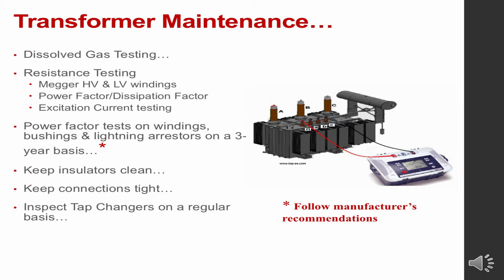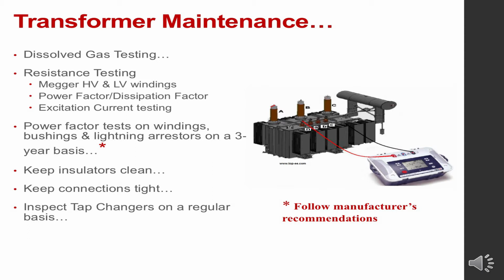Now, in terms of transformer maintenance, some of this we've already covered, so we won't spend too much time on it. The first, and probably one of the most common, is the dissolved gas testing process. Here we will take an oil sample from the transformer itself and have it sent in for testing, and they'll give us a readout on a number of things, among them, like I said, the dissolved gases in oil.